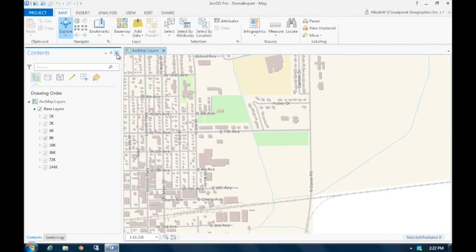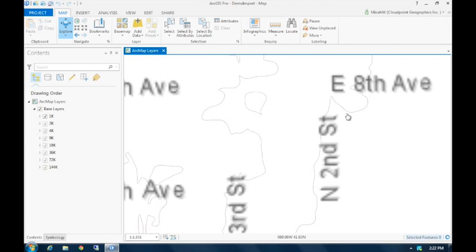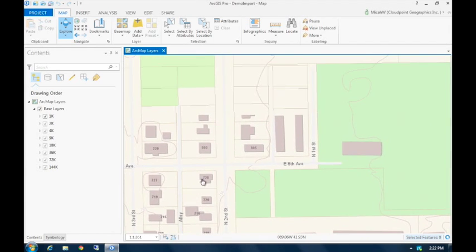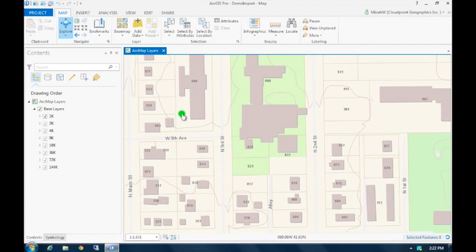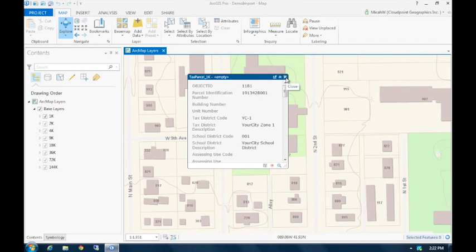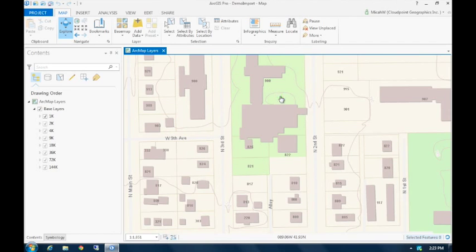And so when I open it up, you'll actually see things that are very similar to ArcMap. So it's a very similar field. This is actually based on the local government information model, so you'll see some data that looks very similar to ArcMap. You can pan around, zoom around with the navigate tool. You can identify without switching tools, which is pretty nice. So you can see the database in there and the data that's associated with that.